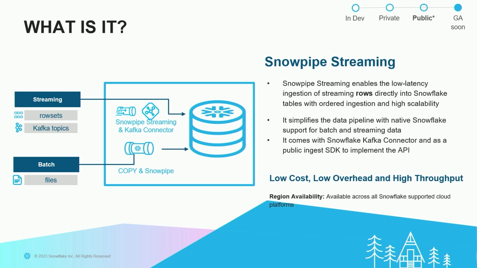But that doesn't mean we're stopping there at just Kafka. We've also built many other connectors. We have just recently introduced database connectors. So we have private preview for MySQL and Postgres, which are also using Snowpipe Streaming to have low latency change data capture from your transactional databases directly into Snowflake. And Snowpipe Streaming is currently in public preview, but we are going GA soon within the next month.